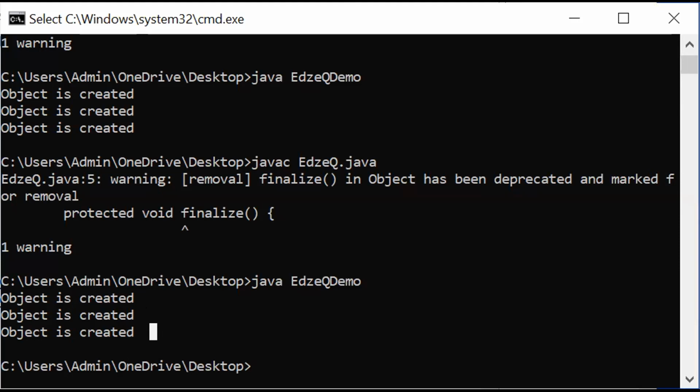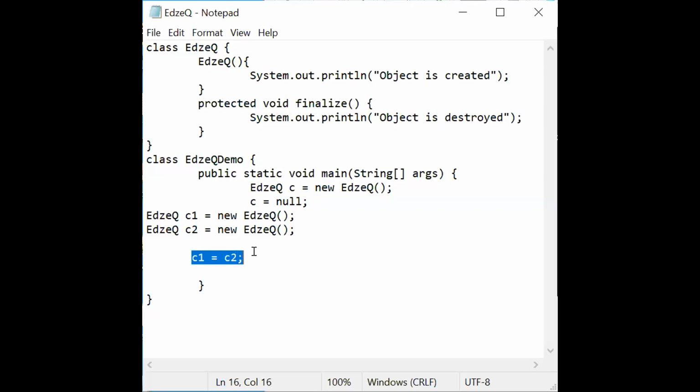But with C1 equal to C2, when you call the C2 variable, that memory is stored into C1 only. In that way, C2's memory is allocated in C1. Separately, it cannot be assigned for this reference variable.